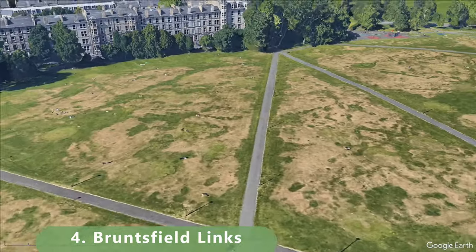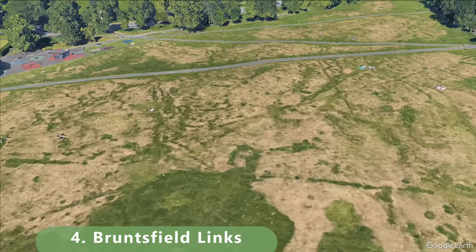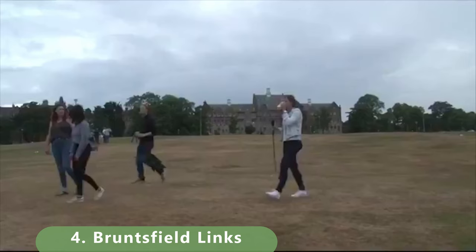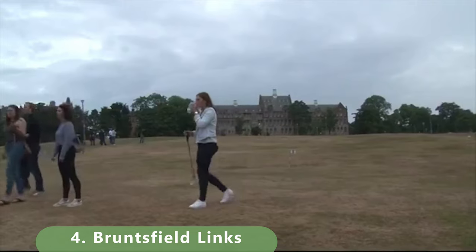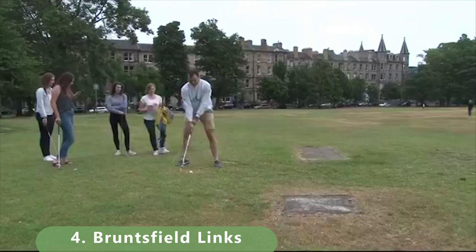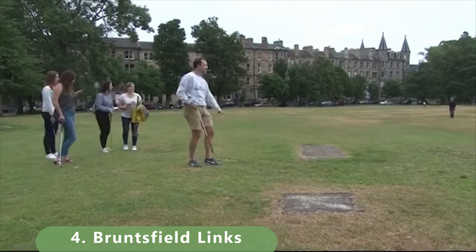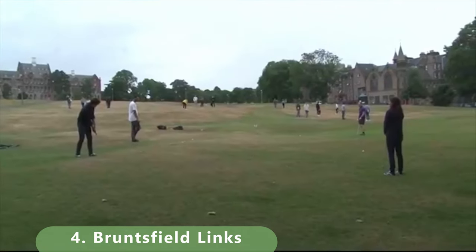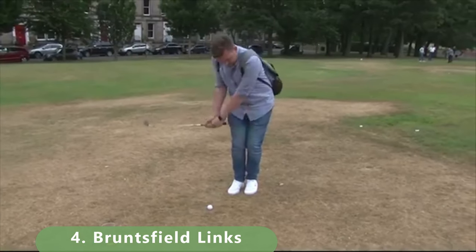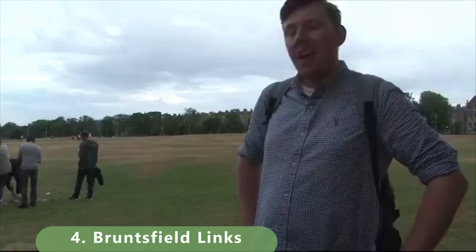Our number four golf course consists of 36 holes that are absolutely free to play, but you have to go to the golf tavern to grab some golf clubs if you're looking to rent clubs. All you need is maybe a pitching wedge, an eight iron, or a nine iron. It looks to be a good time and it's 100% free to play. If you're out this way, I recommend picking up a pint and a couple of balls and chipping and putting at this 36-hole free golf course.